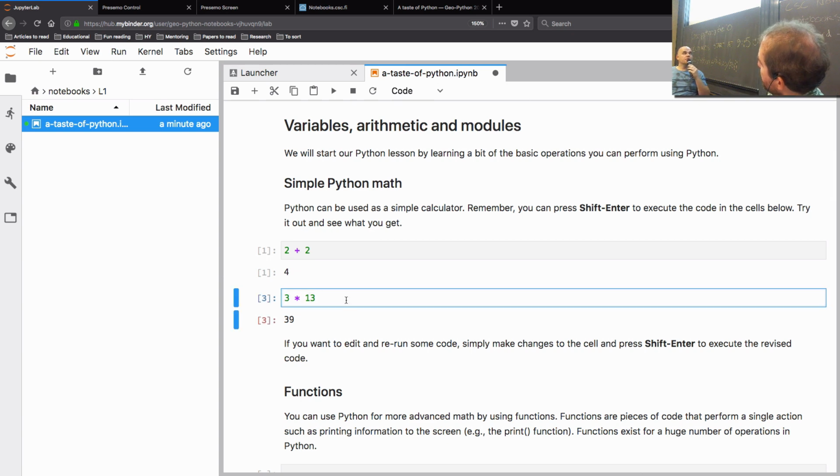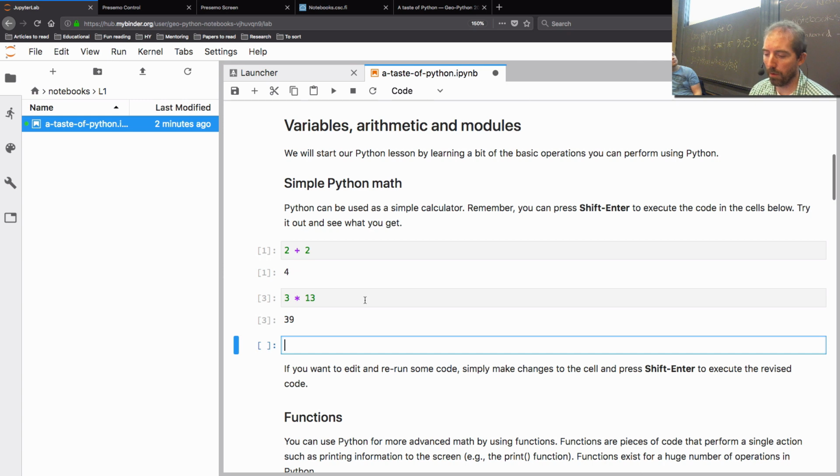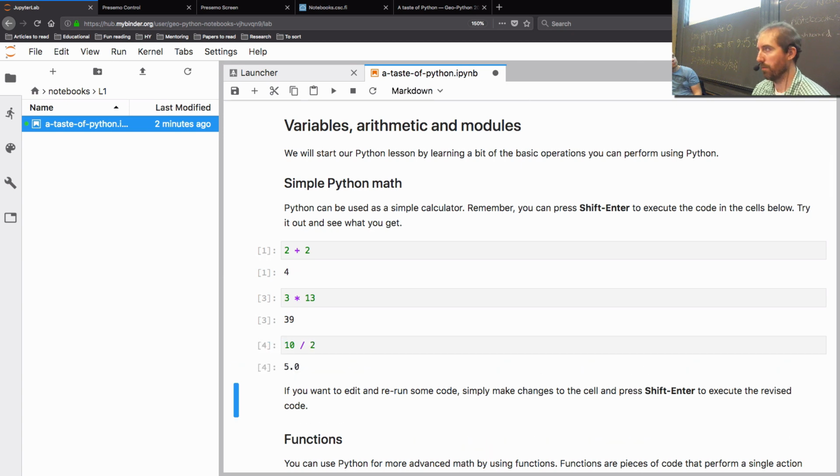On Windows computers, you can also use Control-Enter, which is the same thing as Shift-Enter. Okay. Yeah, that's good to note. The other thing here is that if you wanted to add another cell into one of these documents, you can click the little plus up at the top, and that will add a cell below. So if you wanted to add one more thing, say like, hey, I really want to do division, you could then do 10 divided by 2 and hit Shift-Enter, and you get 5 as you expect.